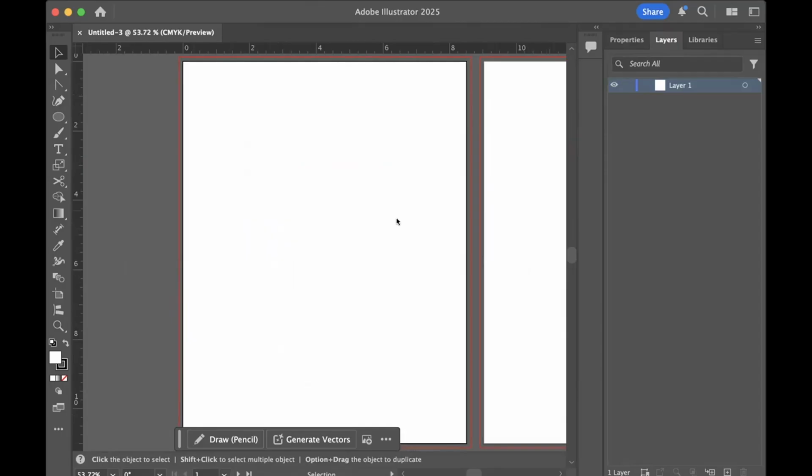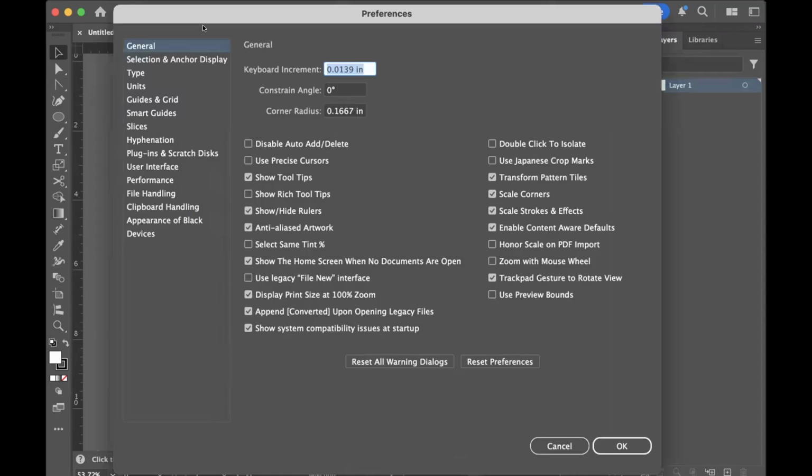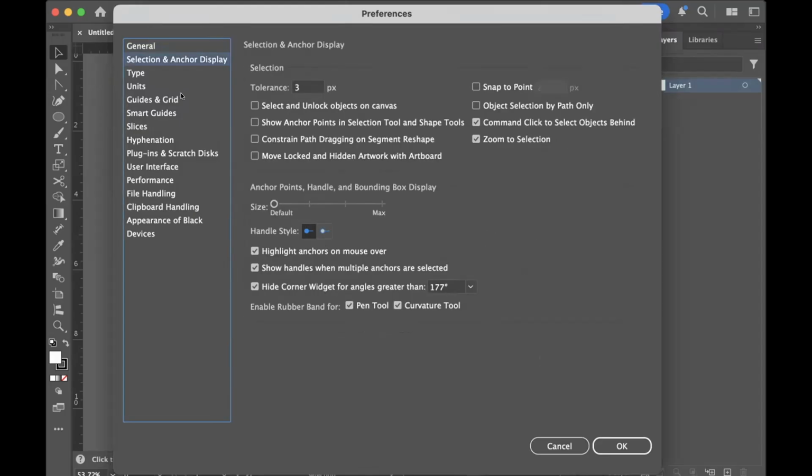Okay. Now I wanted to talk a little bit about the preferences. So I'm just going to go ahead and do it right now, even though you really should do it without a page open. All right, so it's called settings. Now they changed it from preferences to settings. So just go over to general and we'll just go through this whole box. Okay, these things, I don't really change much of anything in these areas because they're fine. So let's just go on to the next one. That one's pretty well fine too.